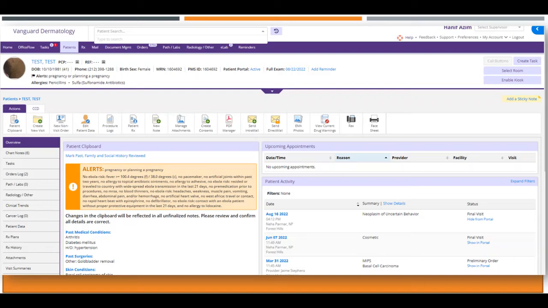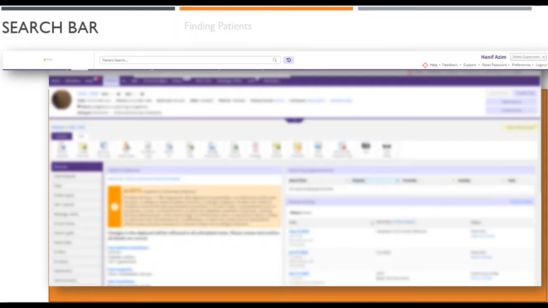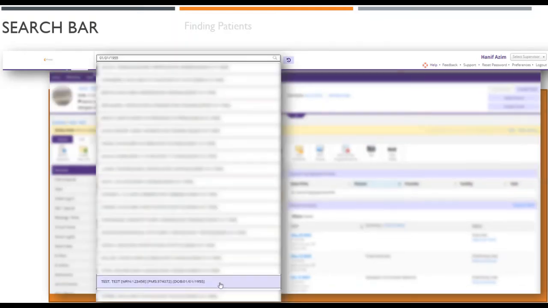But once we are here in EMA, that account should have already been created, so we can go ahead and look the person up. If you look at the top of your screen, you're going to see that there's a field that says Patient Search, and we're going to use that to begin our search for our patient. Once we click in the patient search field, we can then start putting in the date of birth or the name to look them up.